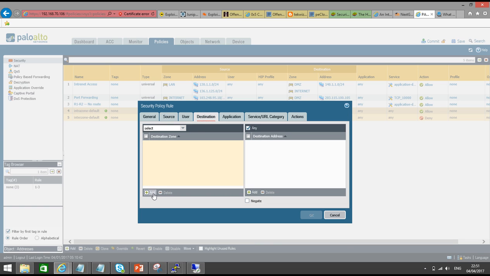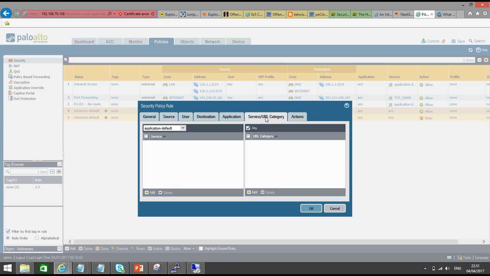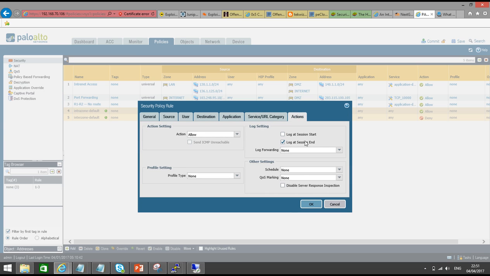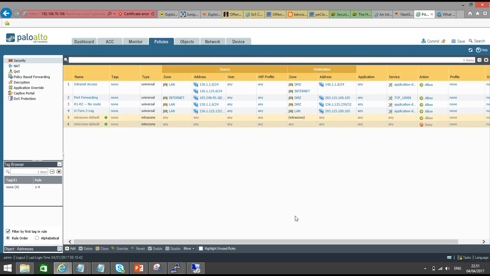The traffic will come back to LAN, and the destination IP address still is 203.115.100.105. Application any, service any, action allow, no logging, click on OK. From the test machine, if I telnet to 203.115.100.105, that should come back to router R1. So do a commit.